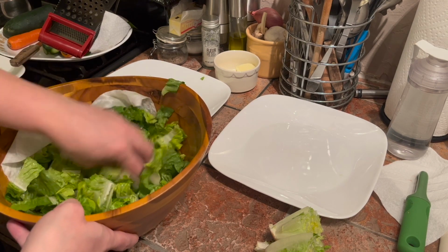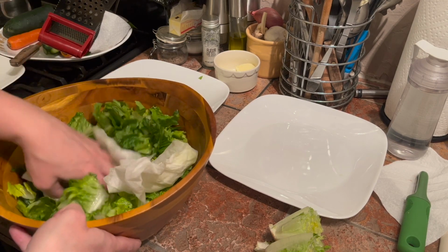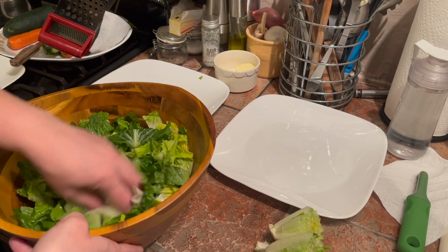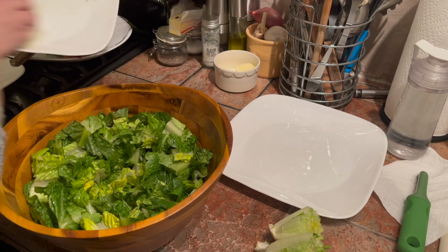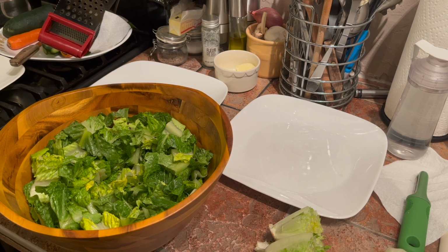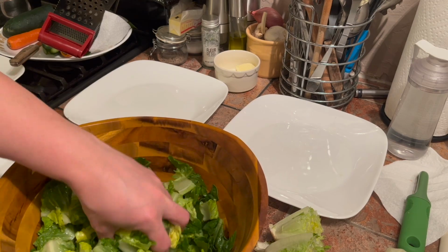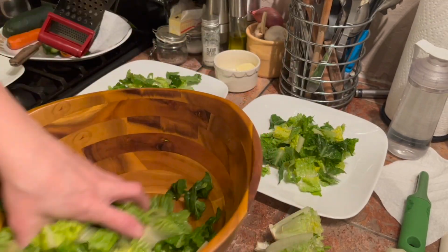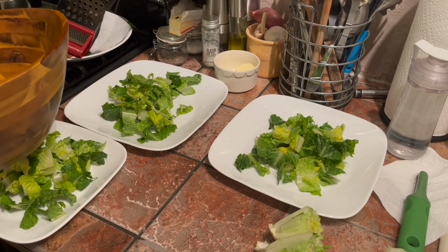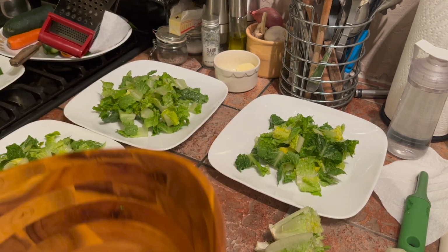So I'll just put my washed lettuce into this bowl and try and dry it off as much as possible with some paper towels, and it seems to be working. The salad spinner probably would be a nice, convenient gadget, but if I don't have the room for it, it's all about storage for me. If I don't have anywhere to store it, usually I'm not grabbing it.